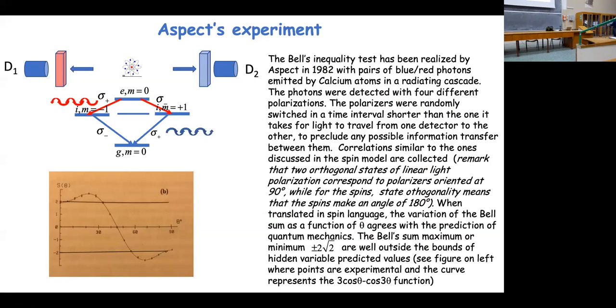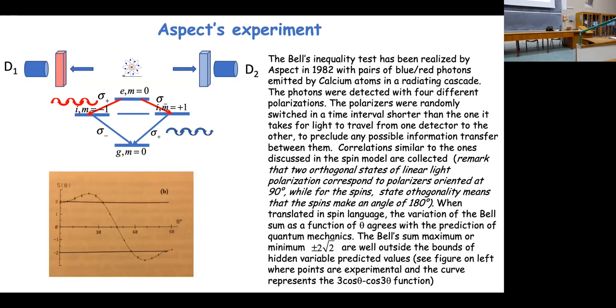The pairs they were using are due to a cascade. You have an atom which has an excited state, a ground state, and an intermediate state. So you can emit either a red photon, which is sigma minus polarized, followed by a blue photon, sigma plus polarized, or the opposite. And in fact, you prepare a superposition of the two possibilities. In this way, you prepare something which has exactly the structure of a Bell state. And by changing the angle of the polarizers here and there, you choose the 4 sets of polarization. So you have to translate a little bit.